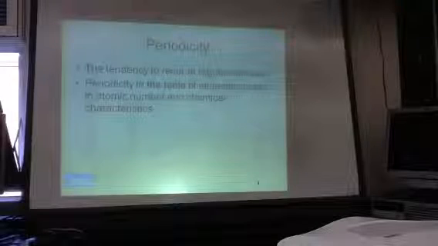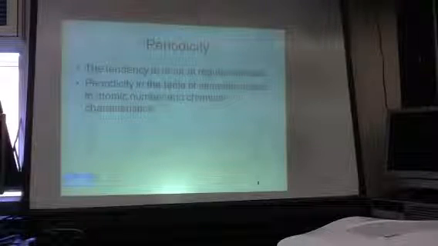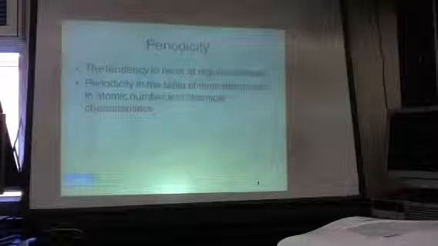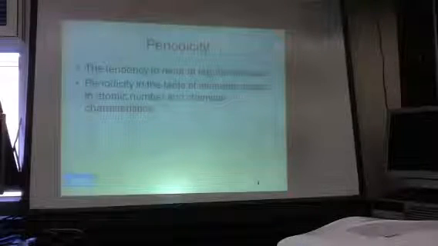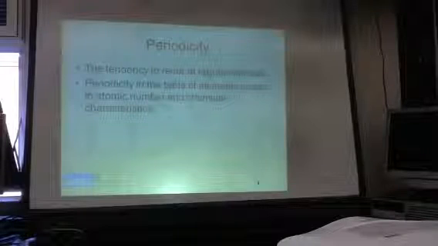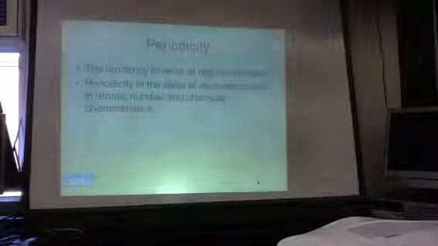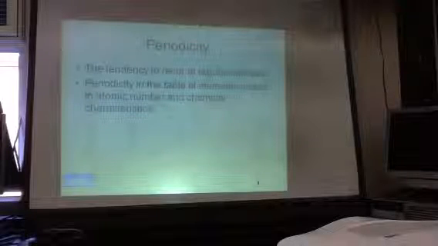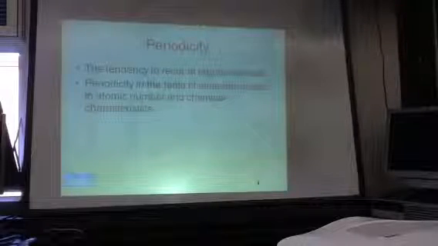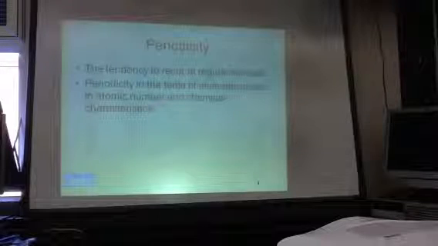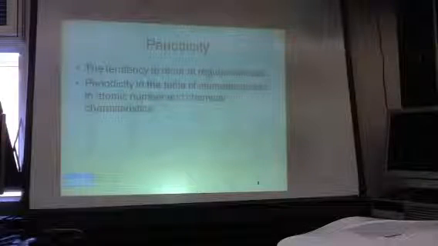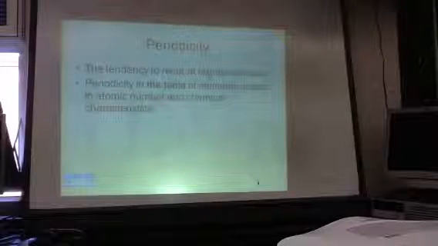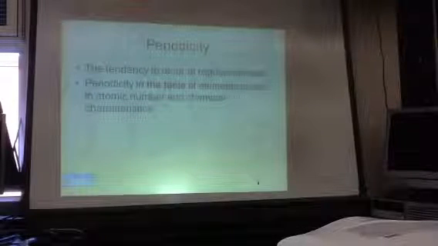We established periodicity is a tendency to occur at regular intervals. In terms of elements in the periodic table, there are periodic trends in chemical characteristics. So whether things tend to be chemical and physical characteristics, whether they tend to be solids at room temperature or gases, whether they tend to be reactive or non-reactive, whether they tend to be conductive or non-conductive, those tend to occur periodically, and they tend to occur lined up with the groups.